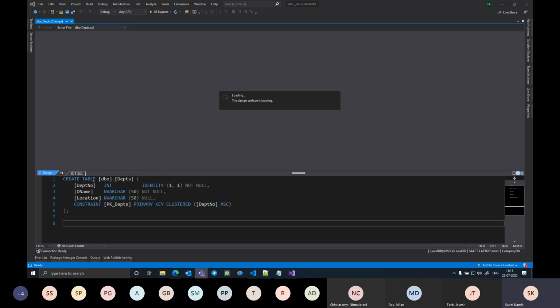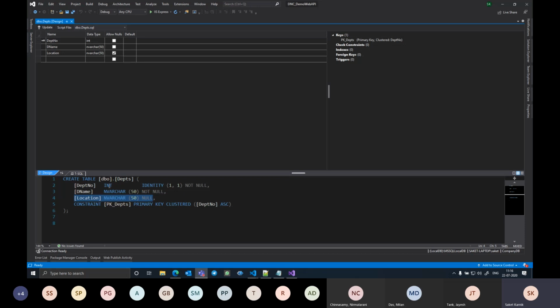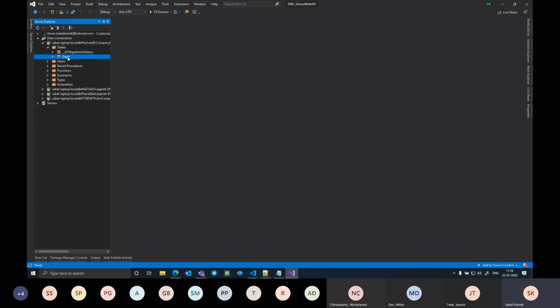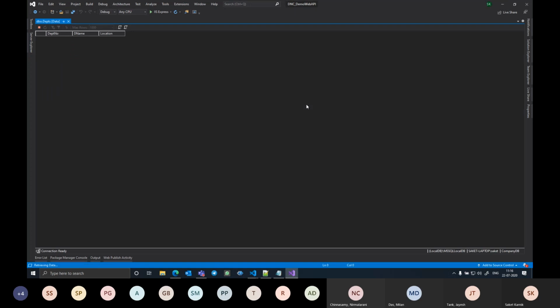And you can see the design of this table says that I have 3 columns in this table, starting with DepartmentNumber, which is of type integer, also configured as identity column here. Then primary key also is created on this DepartmentNumber. And then we have the next column as DepartmentName of type varchar, length 50, not null, and then Location in varchar 50, which is nullable. So pretty simple design, and I have some sample data also in this table. Let's have a look at that as well. So I just right click and say Show Table Data, where I can see some sample data is already visible.